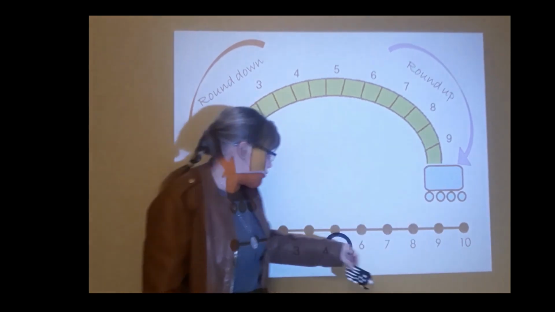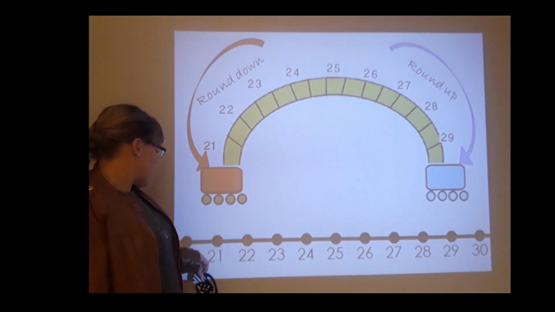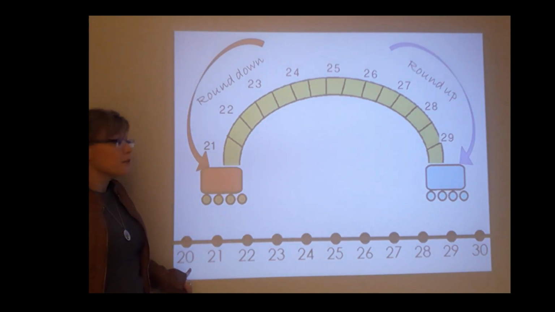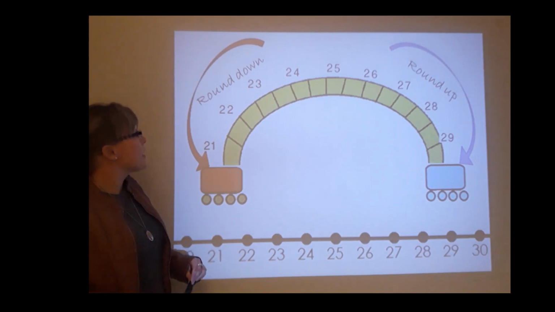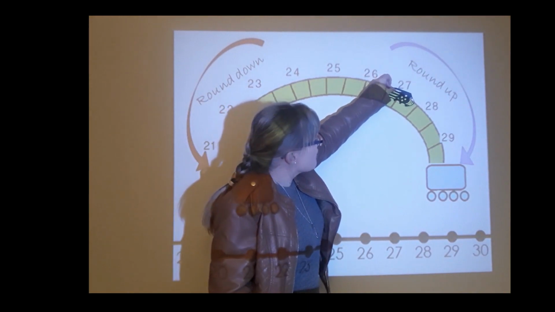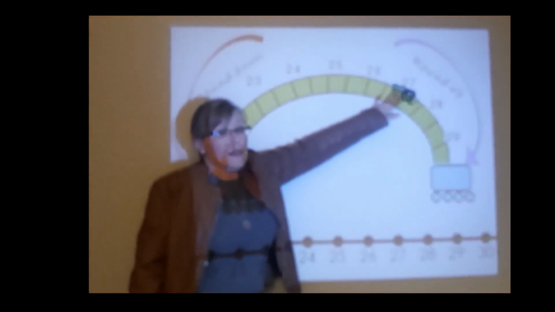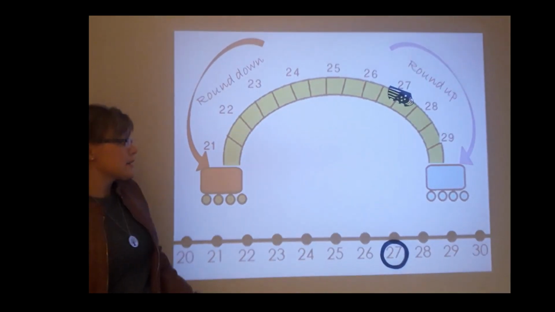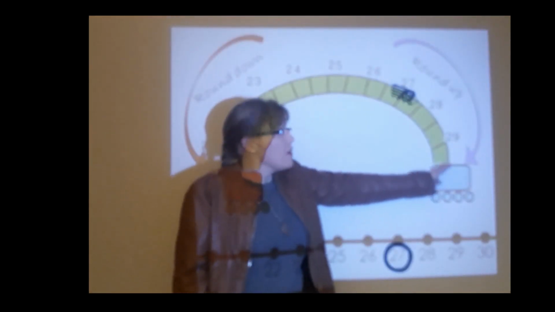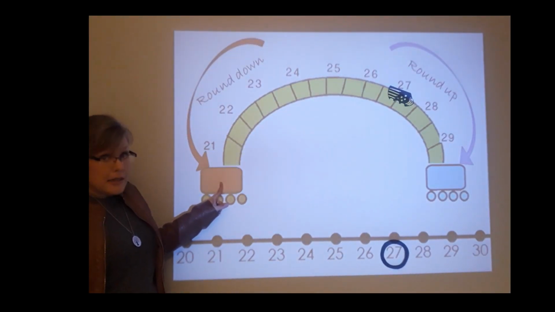Right, let me take these two off so that I can show you a different example. This number line is now counting from 20 to 30. Let us choose a number. I'm going to choose number 27. So my roller coaster has gone up, up, up, and now it's stuck at number 27. Is 27 going to go forward and land in 30? Or is it going to go all the way back and land in 20?